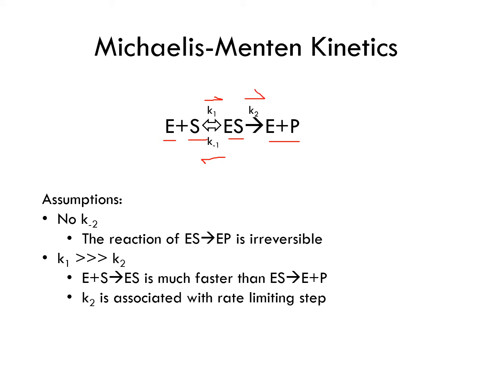So that kind of leads into some of the assumptions that we have. There is not a reversible step to go back from your product stage to your enzyme-substrate stage. So it's irreversible in that direction. Another thing that we should look at is that the K1 is going to be a lot faster than your K2. So that means that your K2 is actually going to be your rate-limiting step. So the product formation is what is going to be slower, and therefore we're not going to be worrying about how quickly our K1 brings stuff to the enzyme-substrate complex. We just assume that there's plenty for the reaction to move forward.